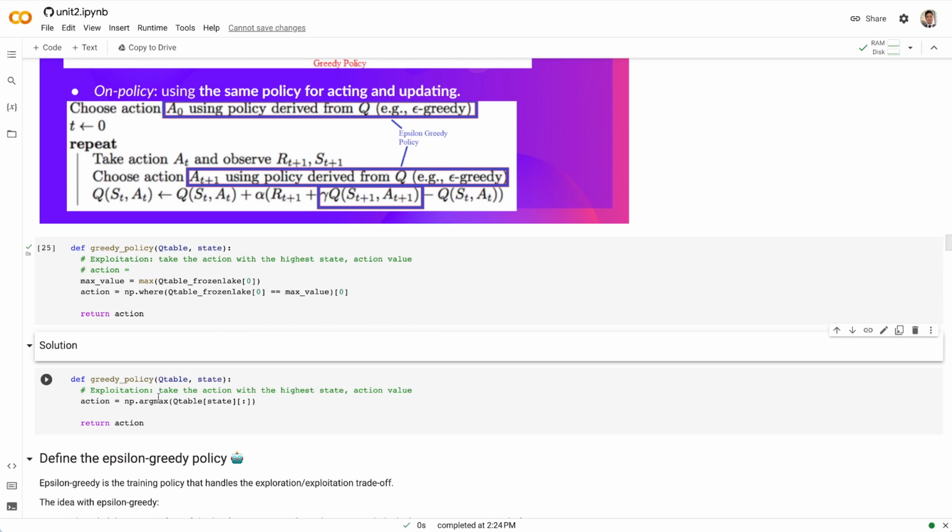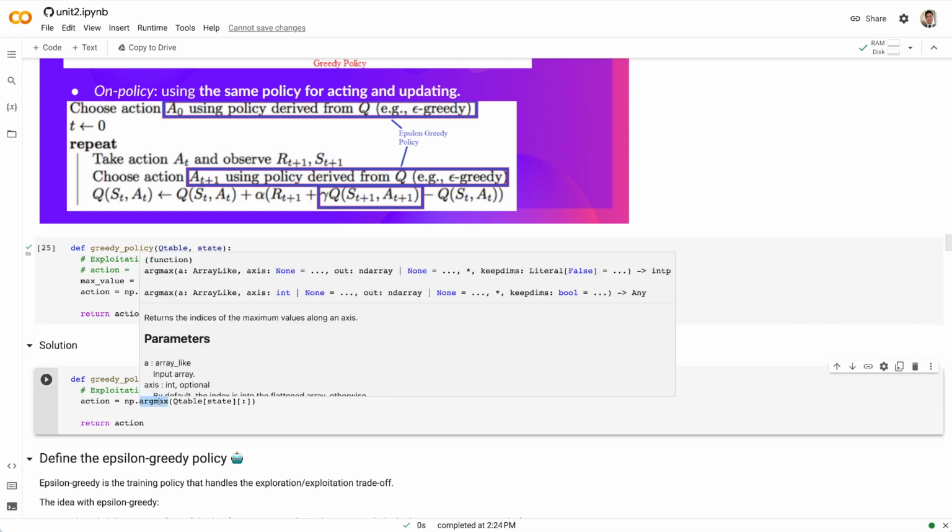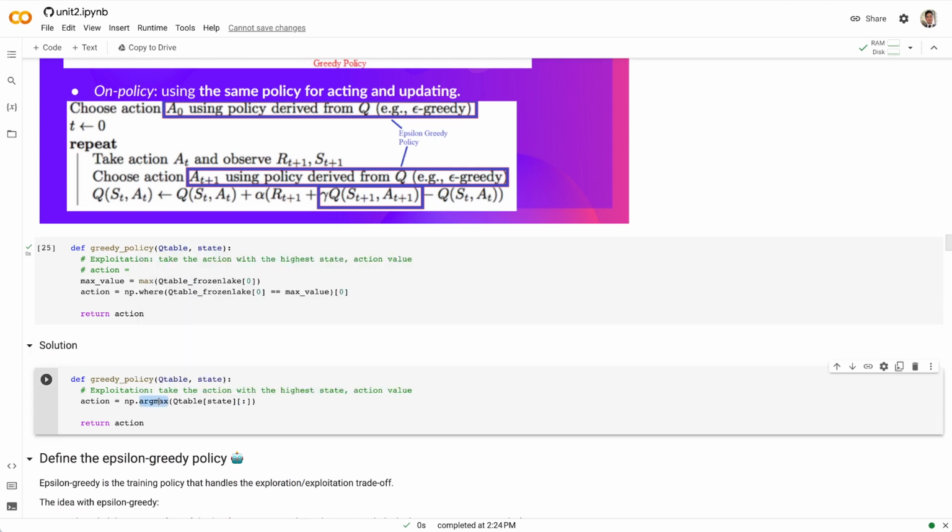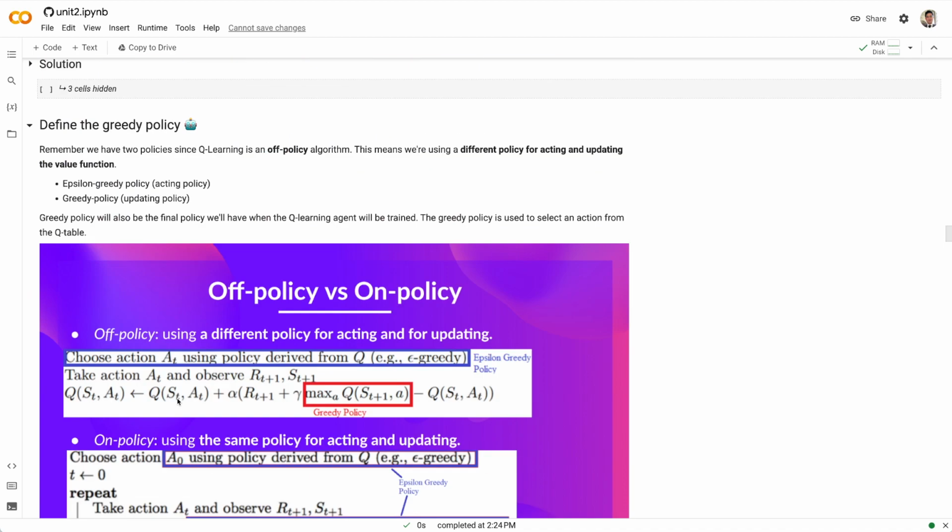Okay, so argmax, that's way better. So I'm taking this. It looks like this one's taking a copy of this list. So let's just double check. What is that?